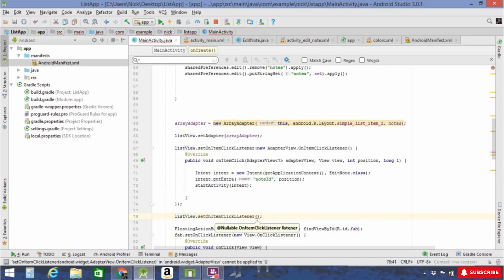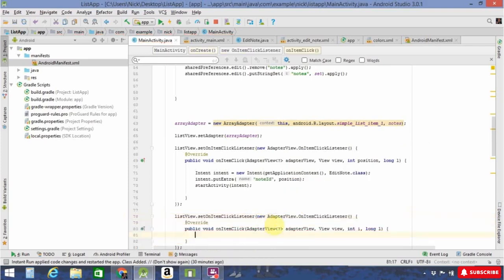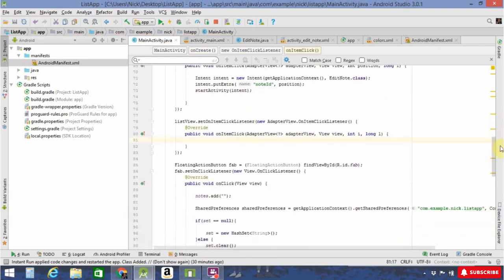And now, after that, we're going to need a new AdapterView.OnItemLongClickListener, similar to up here, right here, onItemClickListener. Perfect. It adds all that in for us.